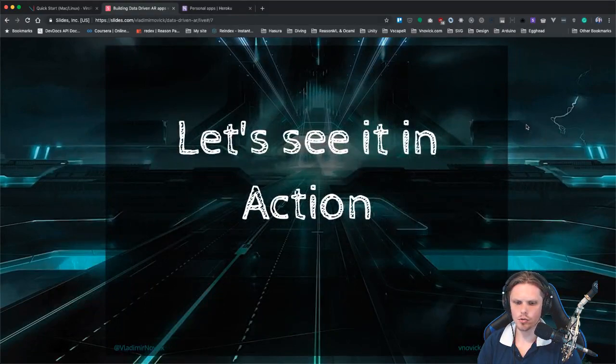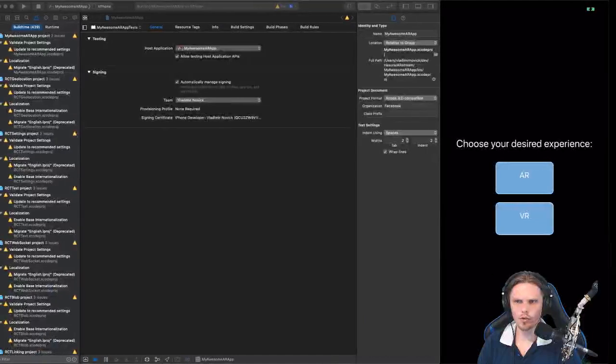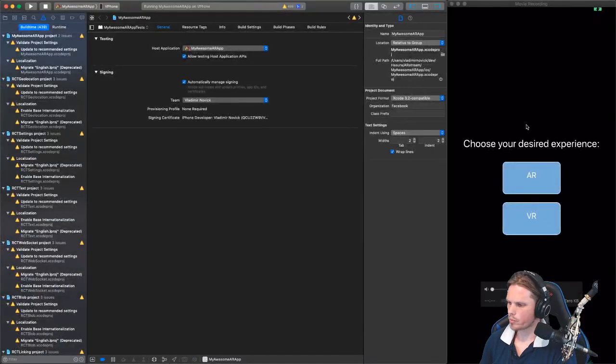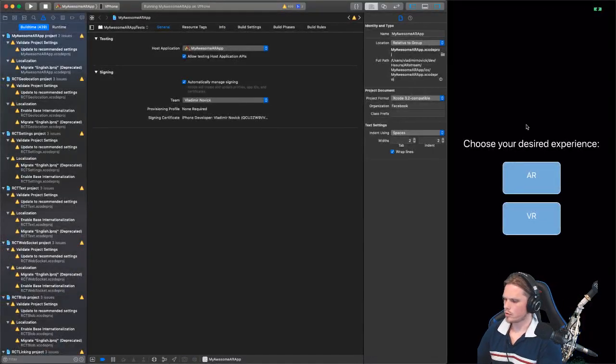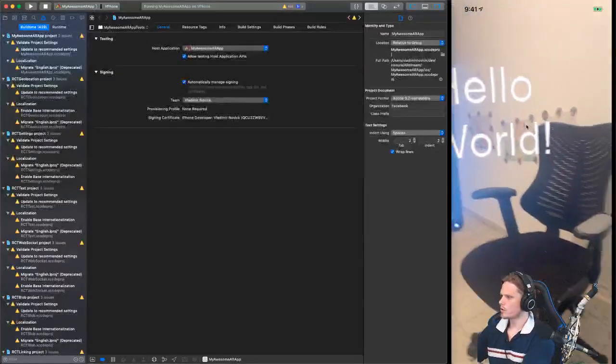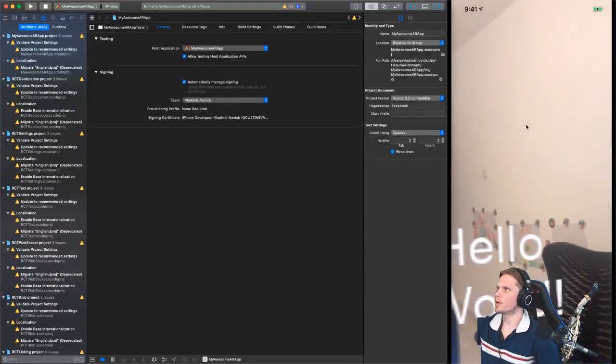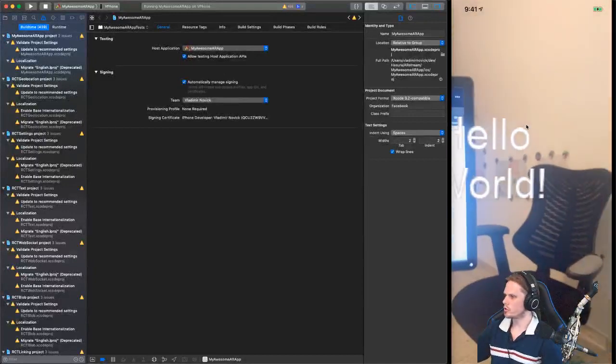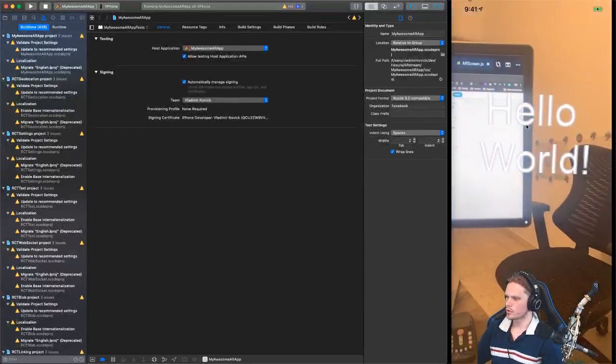And to see it in action, there are two things that I will show you. One is an app that I have here. If I click on AR, this is my room, and I have Hello World here, and my Twitter and stuff.